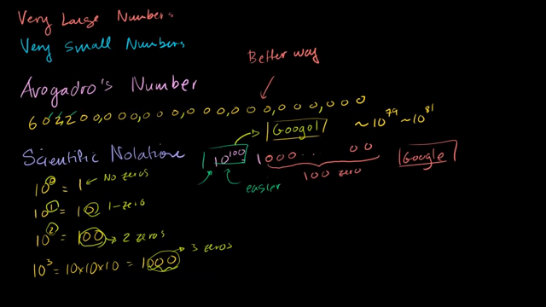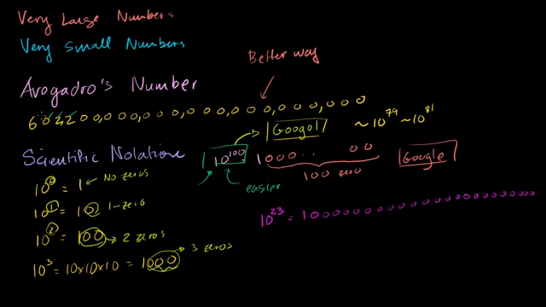So what happens if I try to get close to it with a power of 10? What if I were to say 10 to the 23rd power? Let me do it in this magenta. 10 to the 23rd power. That equals 1 with 23 zeros. So 1, 2, 3, 4, 5, 6, 7, 8, 9, 10, 11, 12, 13, 14, 15, 16, 17, 18, 19, 20, 21, 22, 23. You get the idea. That's 10 to the 23rd.